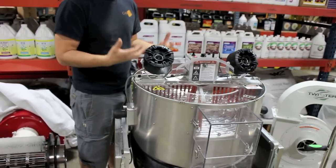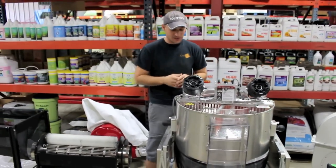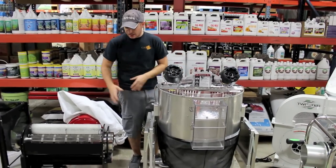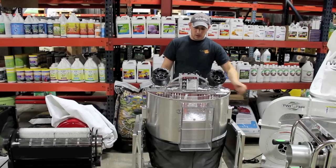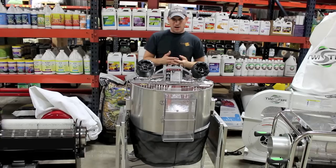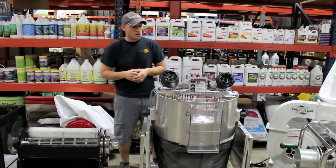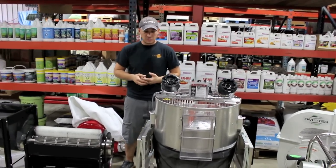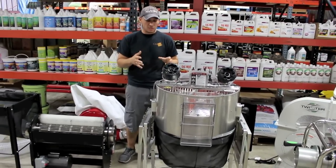Now, how much cutting volume will this machine do in comparison to these? Let's admit that it's actually very similar. We do not see a unique difference of cutting capability or capacity between the Centurion, the Satellite, or the Twister. Does one cut faster than the other? Well, the truth is, that's a personal preference that also has to do with the variety that you're growing. Some varieties need to go through these machines longer than others. Some people want a closer trim than others, and they're looking for that specifically, so they might run the material through the machine longer than another.